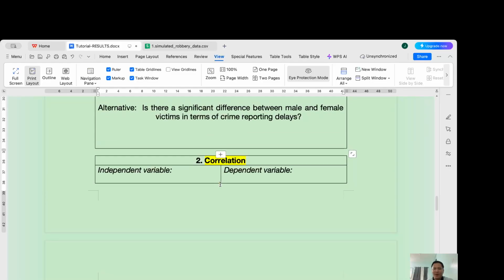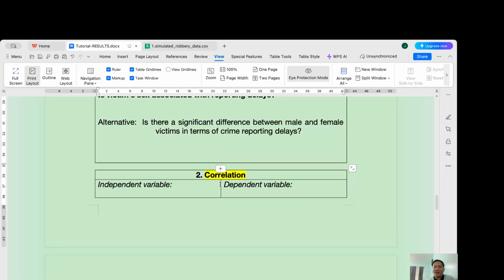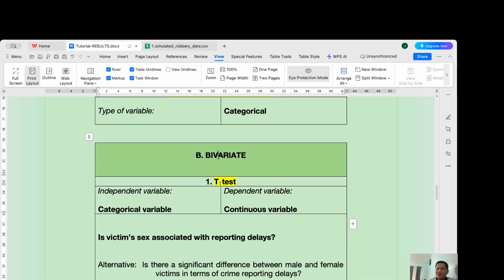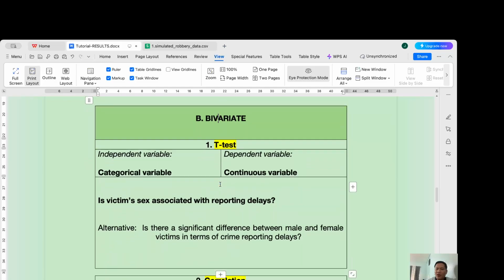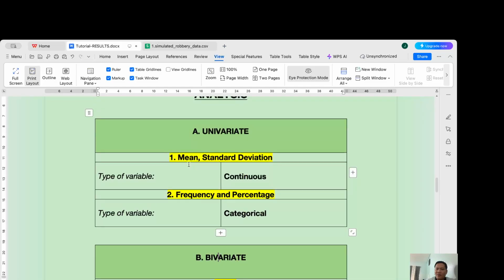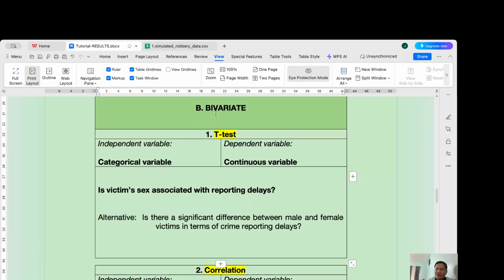Now let's go to the type of research question that you have, and the variables and the types of analysis that you need to perform in order to answer the research question. For univariate analysis, the research questions that are answerable by univariate analysis pertain to the description of the variables, like the trends, the nature of the variables, the number, say for example crime rates. So you use univariate analysis. For bivariate analysis, it involves two variables.